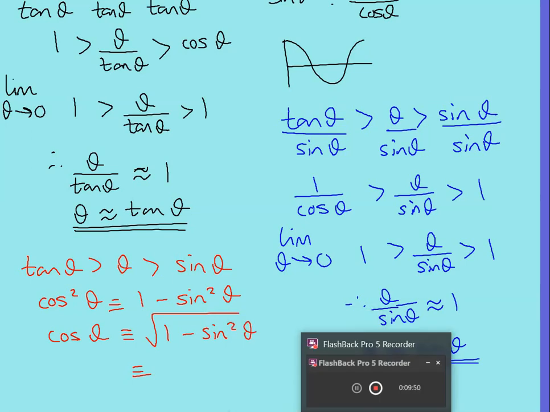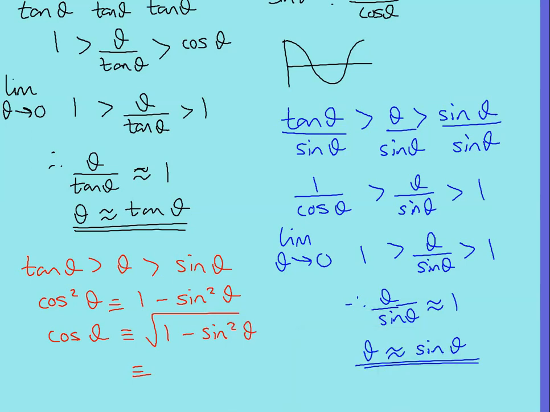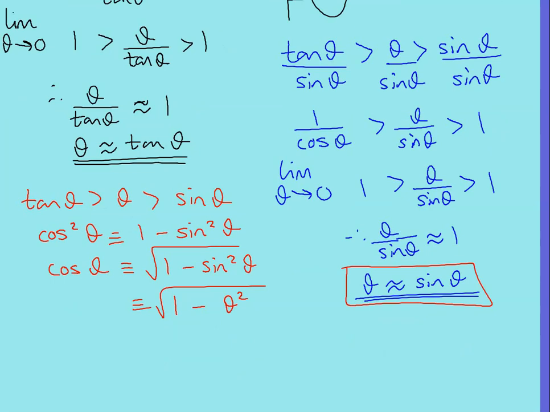Let me think about how I'm going to say this a second. So using this here, what we can say is, this is sine theta times sine theta, right? So sine theta squared, we just write it like that so we don't get confused what's actually being squared. So sine theta for all small angles is approximately equal to theta. So what we can actually say here is that we can only say this when we're looking at small angle approximations. It's not some new identity you can use in any other example.